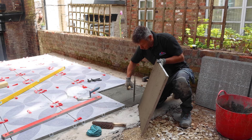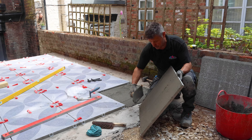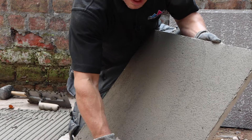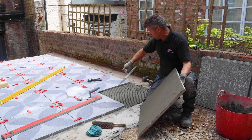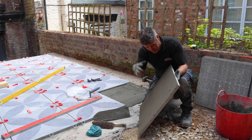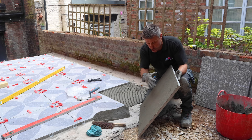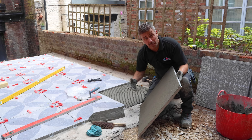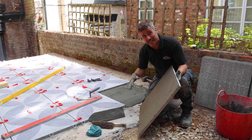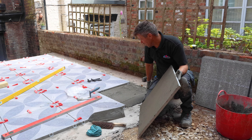On all of these tiles I've been applying a small thin amount of tile adhesive along the back — only a couple of millimetres thick, nice and smooth — and of course combing the base where they're going to be fixed. Most manufacturers recommend doing this if tiles are 600mm square or larger, but do check with the tile manufacturer, as it can also differ depending on the adhesive you're using and the base you're going down on.